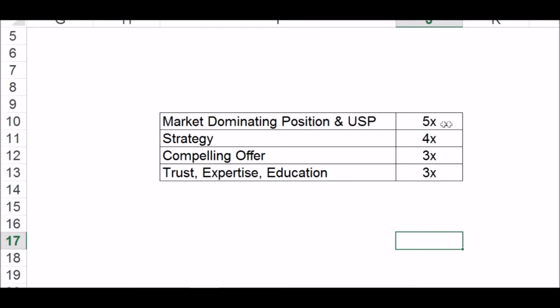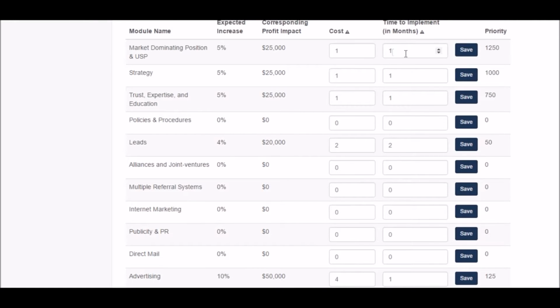So that's a 5X factor. We've given a 4X factor to strategy and a 3X factor to compelling offer and your trust, expertise, and educational positioning. So now, as we go back, we've given each a number.